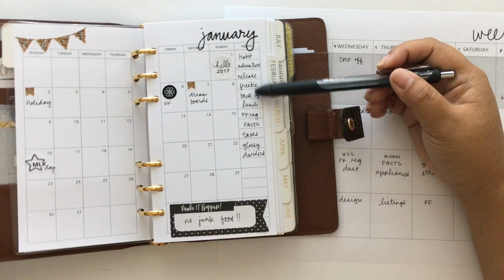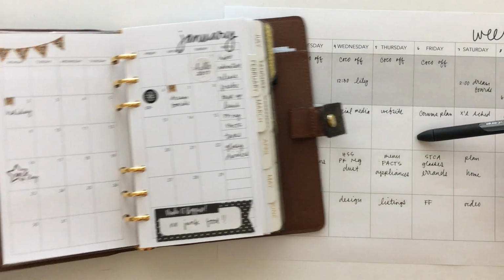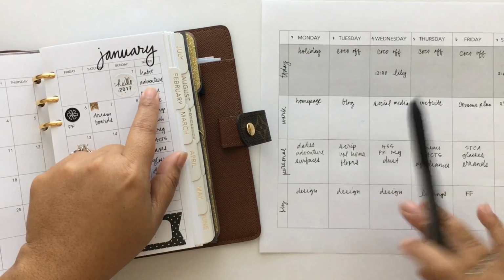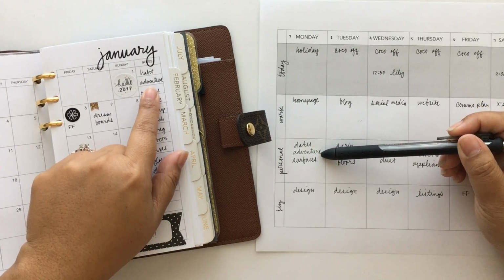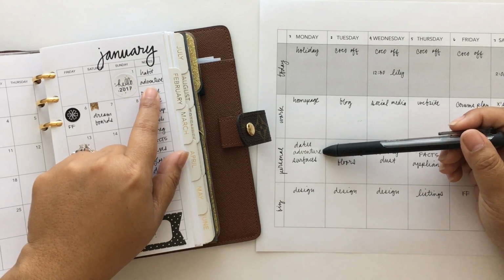So I kind of review that and see if there's anything I can pull in to the current week. So the family adventure I put here, since I'm going to be planning our dates for the week, might as well plan our adventure. And I like to do it early on in the month because then we have time to plan for it and make sure schedules are clear and stuff.